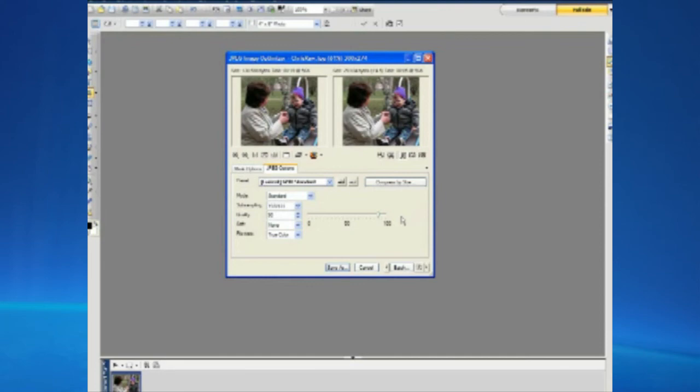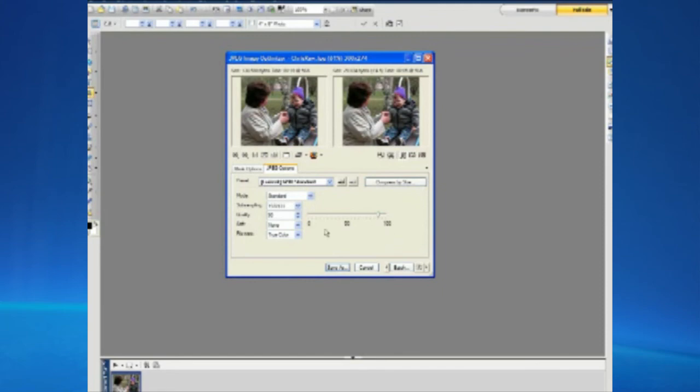Since I'm sort of a photographer at heart, I don't like to push my pictures down too much, and so I usually optimize only to about 90%. You could go down to 80%, and depending upon the picture you've got and how many colors there are on it, you may be able to drop it down. What you can do is slide this slider bar down until you see the picture start looking bad, and then slide it back up a little bit. But typically, I don't even bother with that too much. I just run everything at 90%. And once you've played with that a little bit, you can see what you're comfortable with and what you want to do with that as well.